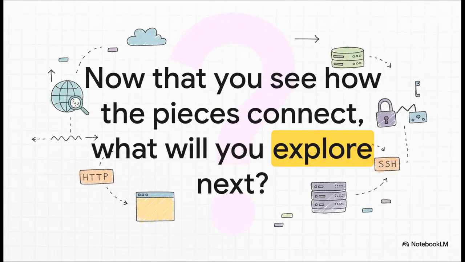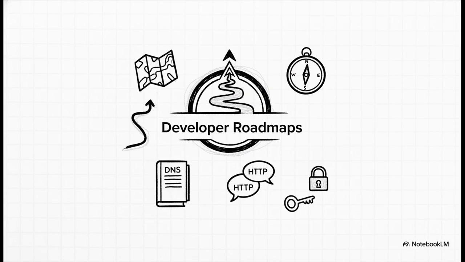Of course, the journey of a request actually goes even deeper than this. We didn't even talk about the layers of TCP/IP, or routers, or switches. But now that you see how all these high-level pieces connect, it makes you wonder, what part of the internet stack will you explore next?